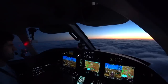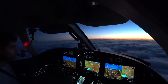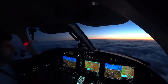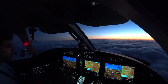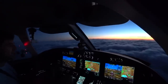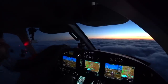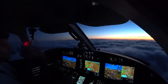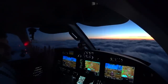And that's one thing when you go into atmospheres that are pretty humid, like southern Florida, or just a very moist atmosphere. You have to be careful in the CJ3 Plus because we do not have a heated windshield, compared to the CJ4, which does have a heated windshield, which is awesome. We have to manage these things and stay ahead of it using the defog, which basically just blows air onto the windshield, and the windshield anti-ice switches, which shoot hot bleed air onto the windshield. All things to help prevent it fogging up.